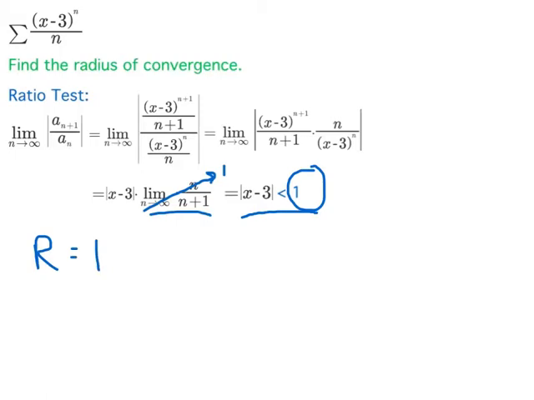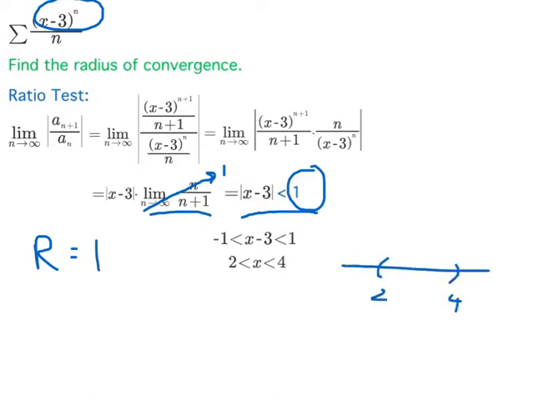Okay, let's talk about why we can't find the interval of convergence right now. Let me solve that inequality. To have absolute value of x minus 3 less than 1, x minus 3 has to range between negative 1 and 1, and if I get rid of that 3, I end up with the inequality that x has to be between 2 and 4. I just want to focus on the fact that this series is centered at x equals 3. I'm going from 2 to 4 on the x-axis, and that interval is centered at 3. The hug is uniform on either side of the kiss.